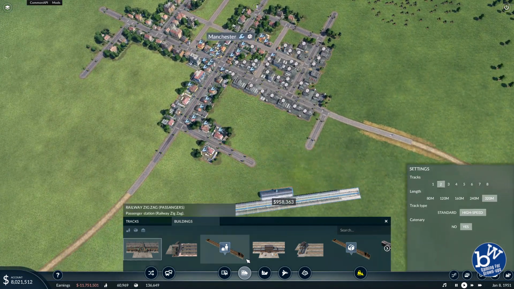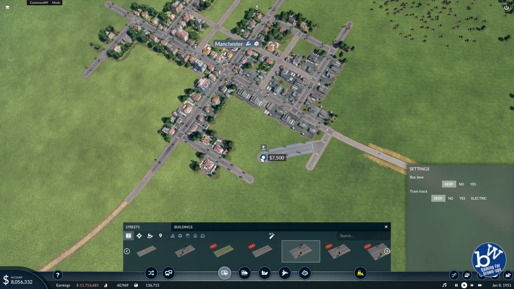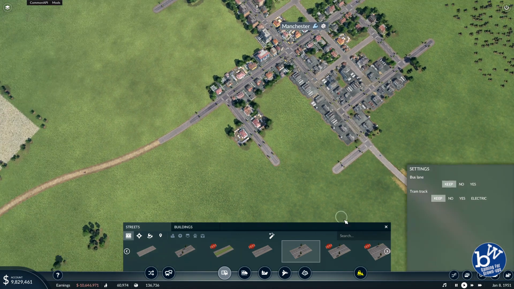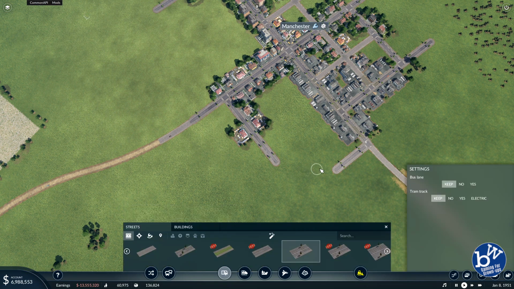Okay, I have an idea. I have an idea, guys. I do. We're going to do that. As much as I want to do that. Well, just do it. Yeah, if I try and do that, it knocks that out.